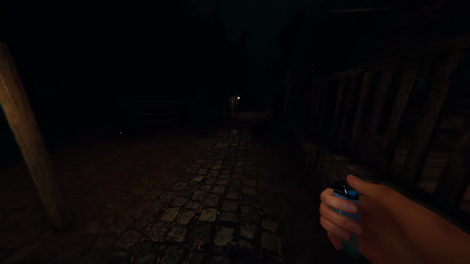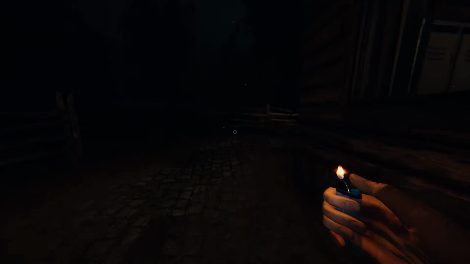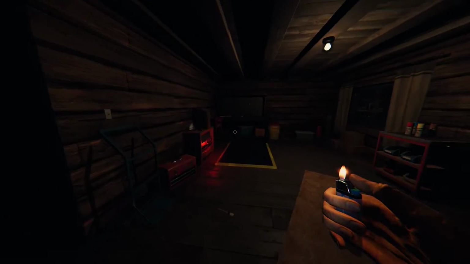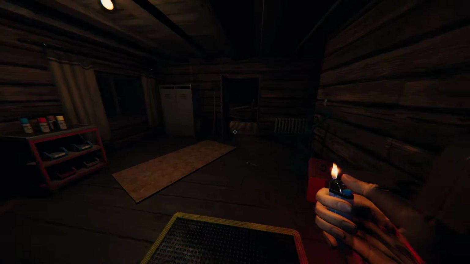I shouldn't actually have dropped my flashlight. Because now I can't see anything in some of these corners. Oh, hi. Okay. Let's start on the inside and work our way through. If I am still missing one, then we can come outside. Okay.